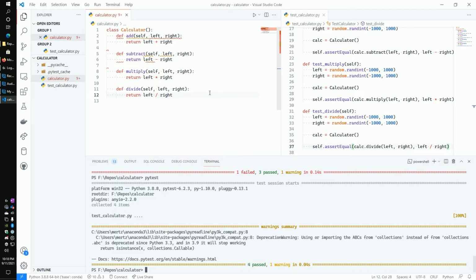Everything has passed. So that's a simple way of showing you our test-driven development, where you create the test first, run it, make sure that it fails, and then implement the functionality in your code. And then keep iterating on that until you get it correct. And then finally, you move on to the next set of functionality. Pretty simple, right? Well, when you start getting a little bit more complicated things, it does take a little bit more time, but really it is a simple task, and it's one of my favorite ways of actually developing.